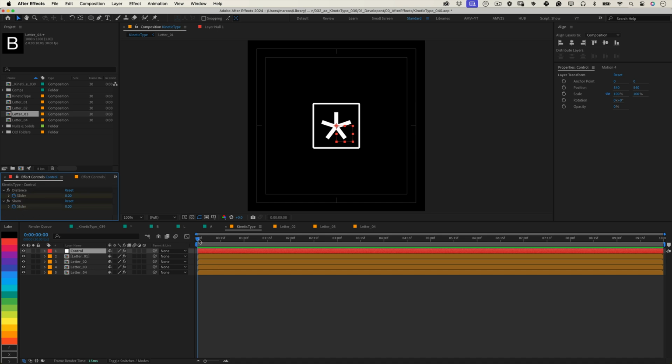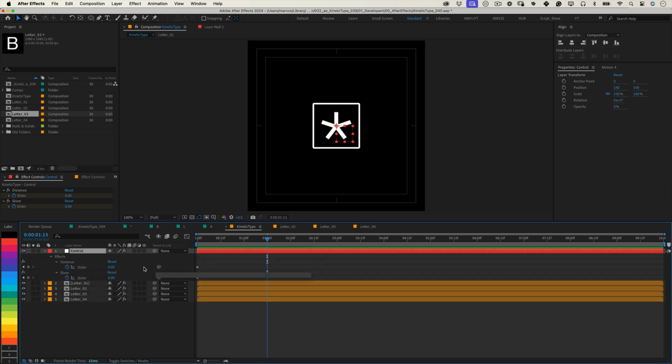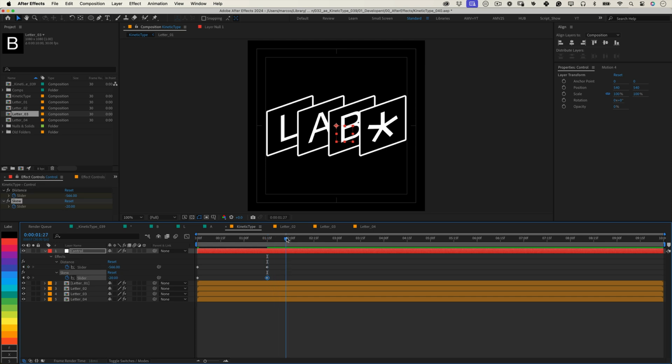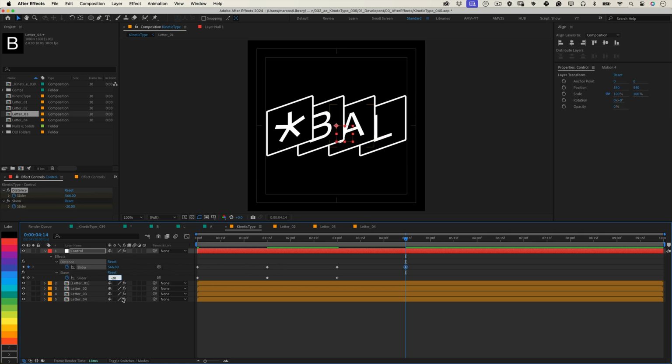Then move the timeline needle to 1 second and 15 frames and adjust the distance slider to a negative value that makes your visual look nice. And the skew slider to -20. That's our first big move. From here, move the needle to 3 seconds and simply copy and paste the keyframes you just created. Easy, right? Now slide the needle to 4 seconds and 15 frames and flip those values. This keeps the animation symmetrical and dynamic.